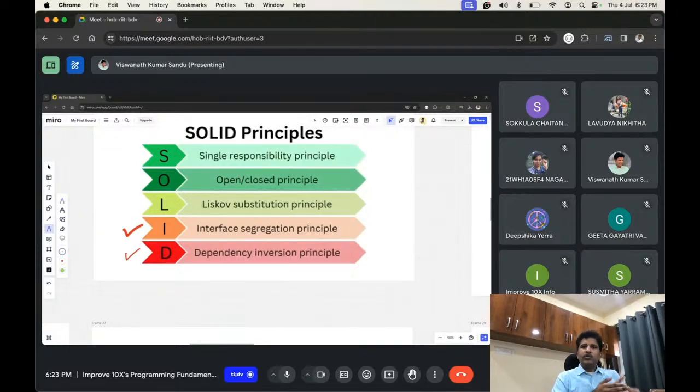For example, you want to create a new software, okay? And for that there are different types of technologies, right? Let's say you are building a website. What all technologies are available right now? Can you tell me any technology that you know? What technologies are needed to build a website? Can you type it in the chat box, guys? What all do we need to build a particular website?